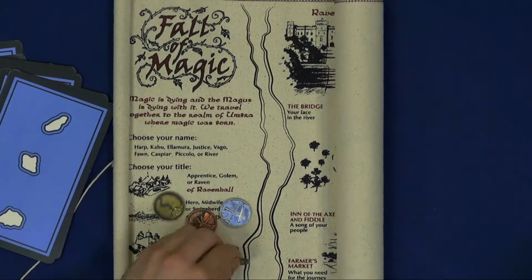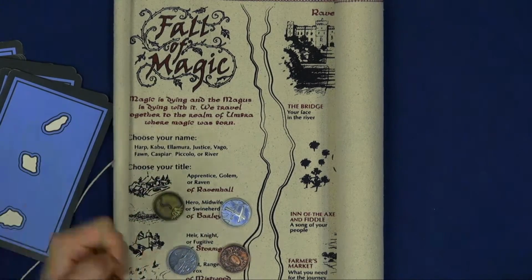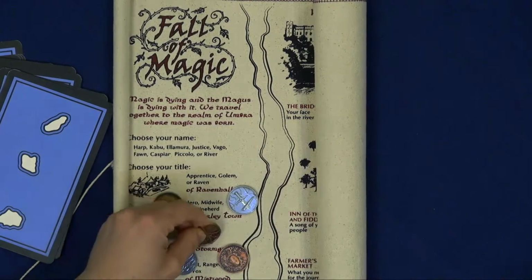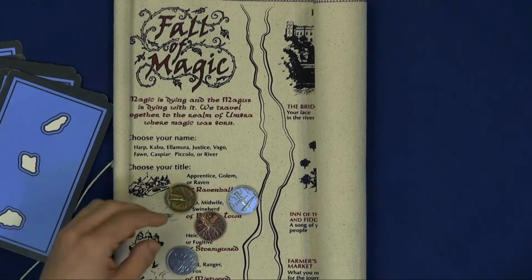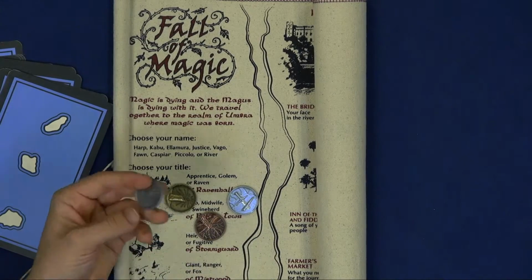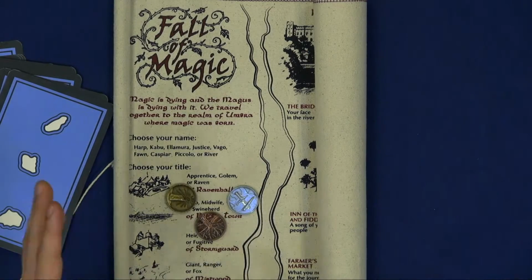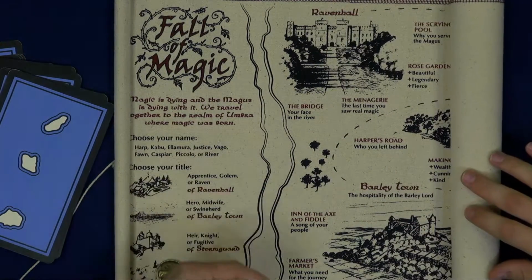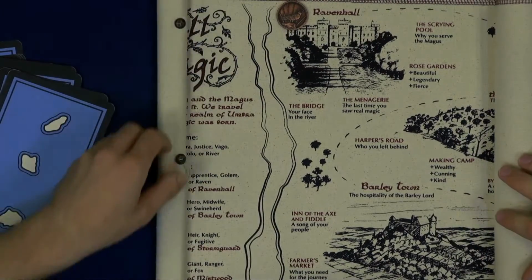They're all double-sided, and they're all manufactured by Campaign Coins, who are actually here at Gen Con as well. I highly recommend you go check them out if you haven't already. You choose one of these tokens to represent your character, plus one more token to represent the Magus, who is a character that we will all share and all take turns playing. Let's say we choose this for the Magus. You then place the Magus on Ravenhall, which is where the journey begins.